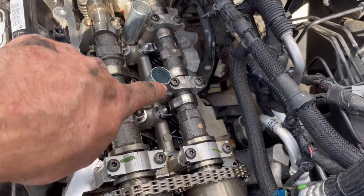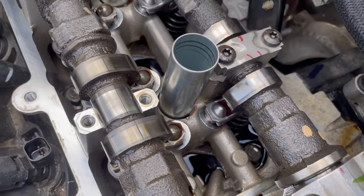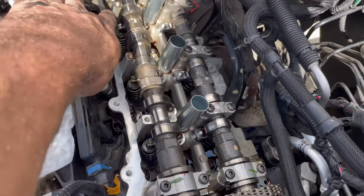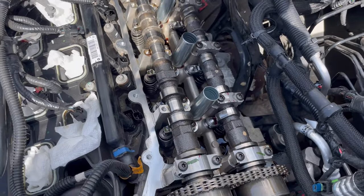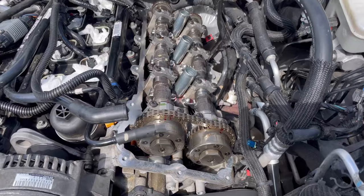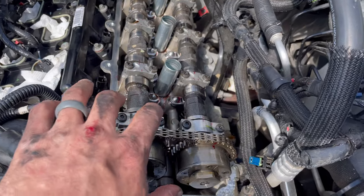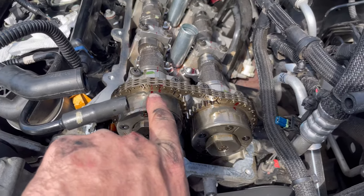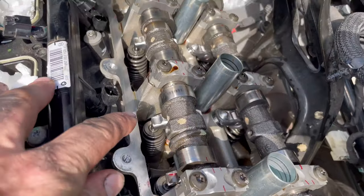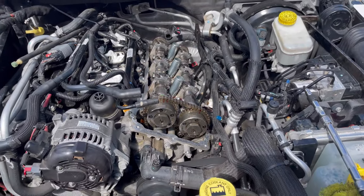All right, I got this whole side all done. You can see the nice shiny push rods. Put some engine lube on those. I just pulled the caps off this side. Let's go ahead and do those and wrap this thing up, put it all back together. I am done. Everything is snug, nothing's torqued yet. Check that out, all my marks lined back up, everything's good. All the push rods and rocker arms are brand new on that side. I should've taken care of it.